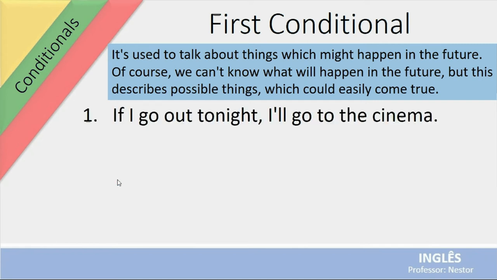Vamos ver the examples. If I go out tonight, I'll go to the cinema. Veja, eu não vou sair. Certeza que eu não vou sair. Mas se eu for sair hoje à noite, eu irei ao cinema. Faz tanto tempo que eu fui. O último filme que eu vi lá no cinema foi Titanic. E agora com essa quarentena faz muito tempo. Mas, se eu sair, se der tudo certo, como eu espero, então vai acontecer o que eu quero. Por isso que a gente chama isso de first conditional. É uma probabilidade muito forte de que aconteça a coisa dessa maneira.